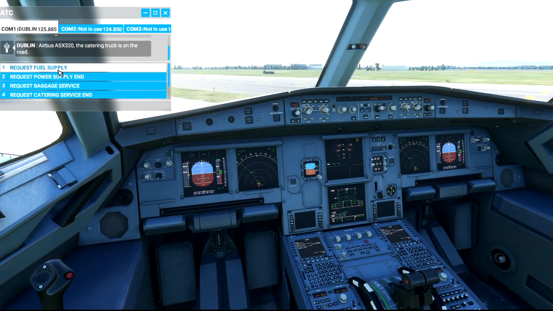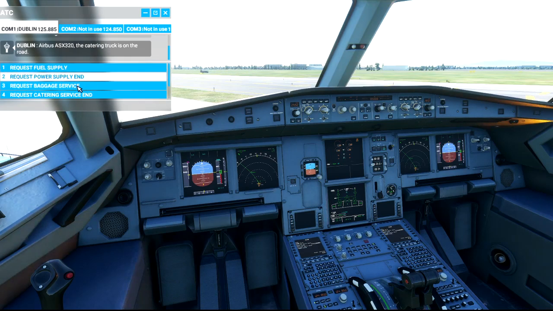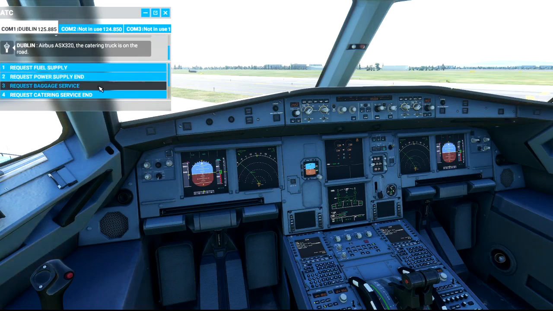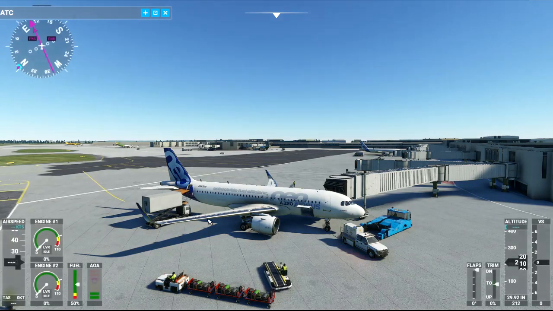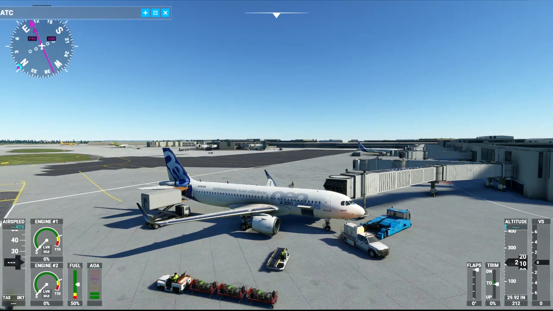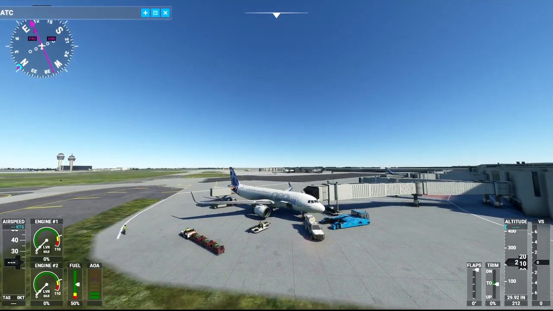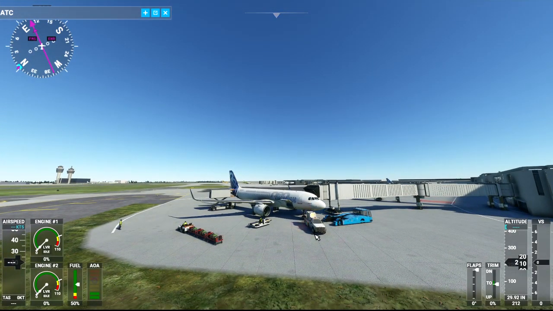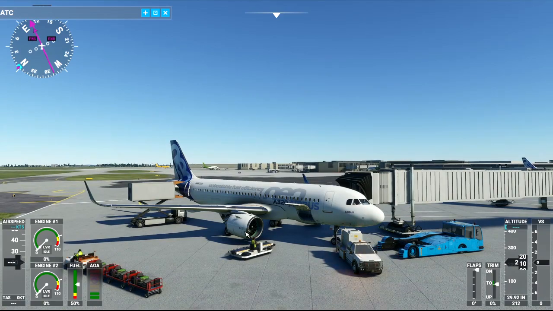Okay, we're not going to request the fuel because the fuel comes from a billion miles away and it takes a long time to get here. But just so we can see something else, why don't we ask for the baggage service? There we go. And we'll leave that as that. We'll go on the outside now and we'll have a look. We've got the catering coming and the baggage services are now starting to load. So look, that's looking pretty good. So the ground services are very easy in this game, which is what we like to see. And it's nice that it all kind of comes with it as well. No added extras. So there we go. So that's all doing its thing.